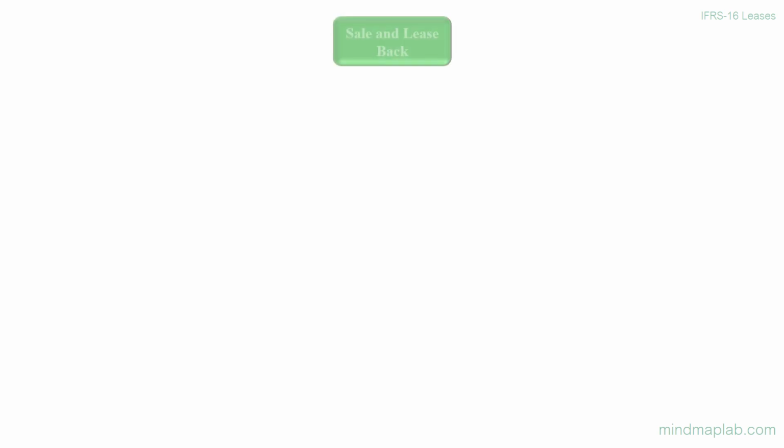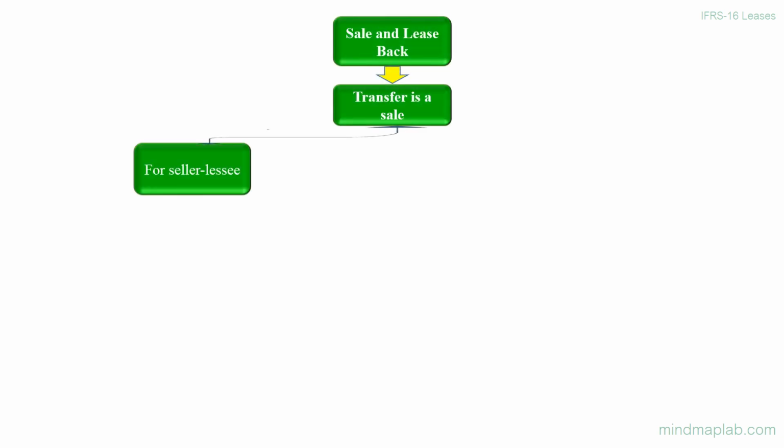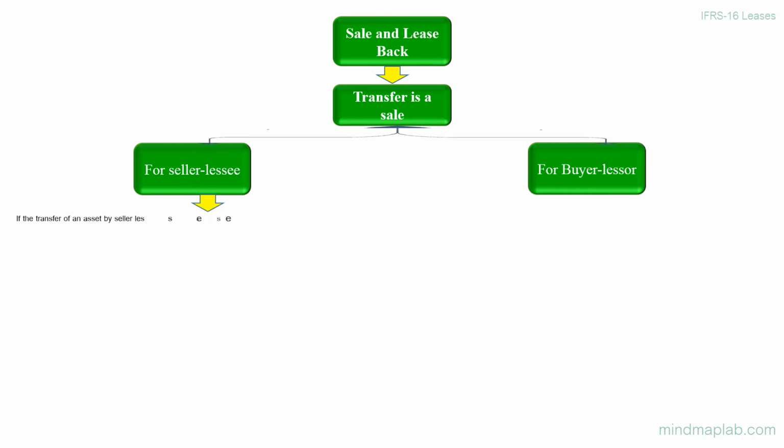Sale and leaseback, where transfer is a sale. For seller lessee, or for buyer lessor. For seller lessee, if the transfer of an asset by seller lessee satisfies the requirement of IFRS 15, then the lessee shall, if sale at fair value, derecognize the carrying value of the asset, recognize the actual gain, loss.